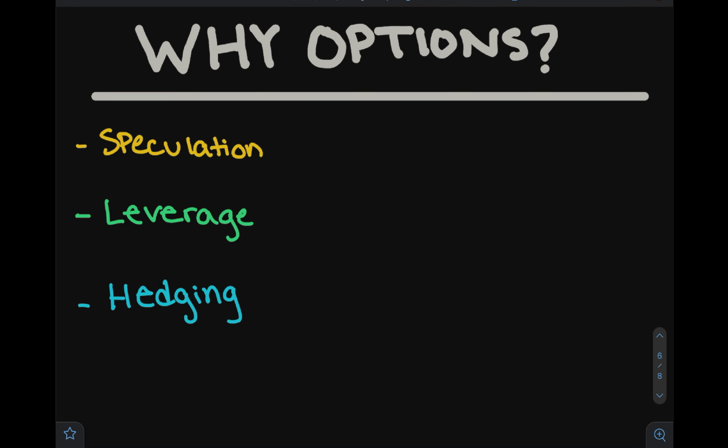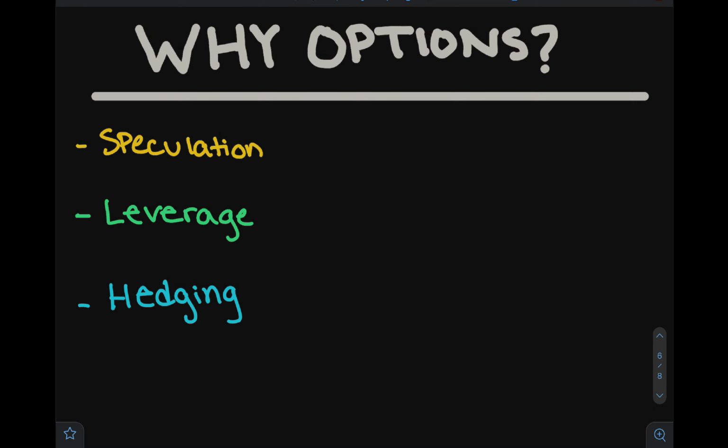So why would you want to trade options? What's the goal of options? Why not just buy an index fund or Apple or Amazon or Google and just hold it forever? Well, there's three really big reasons. There's a lot more to that, but these are probably the biggest ones. The first one is speculation. If you're speculating on a stock or a certain market and you're bullish or bearish about it, short term, long term, medium term, and you can make more money through options trading, then you might want to go the options route, because sometimes with just buying stocks, it's typically a long-term play and it's for long-term investors. And it's hard to make money just buying stocks on the short term, especially when stocks are bearish.